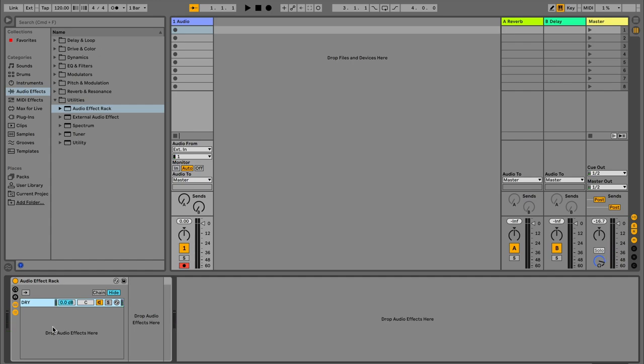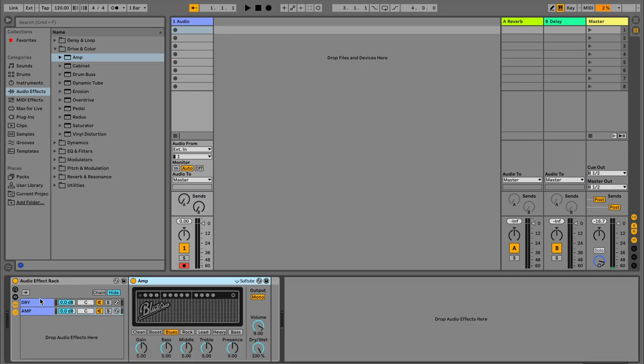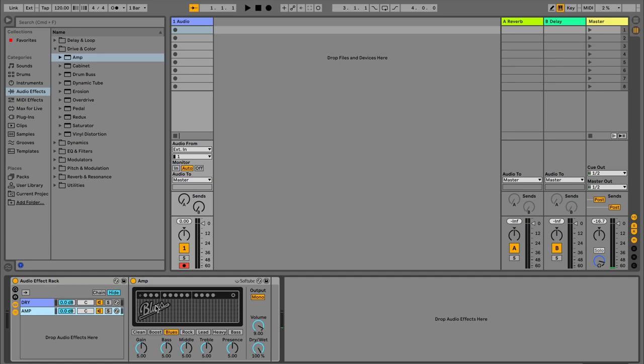Now it's a process of making a full chains list like you saw earlier in the video. So right click again to create a new chain, and I'm going to rename this one amp. And then as I click in between these chains, I can add effects on that specific chain. So on the amp chain, I'm going to come up here to drive and color. I'm going to grab an amp and I'm going to pop it onto that chain. So on the dry channel we still have nothing, and on the amp channel now we have this.